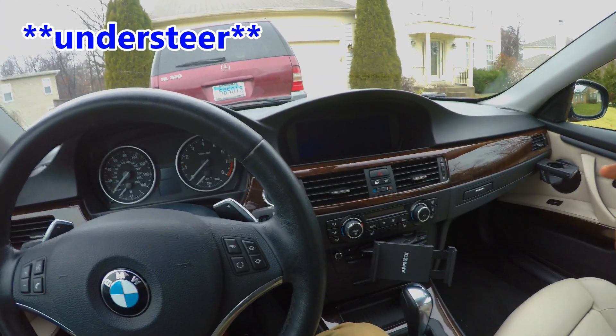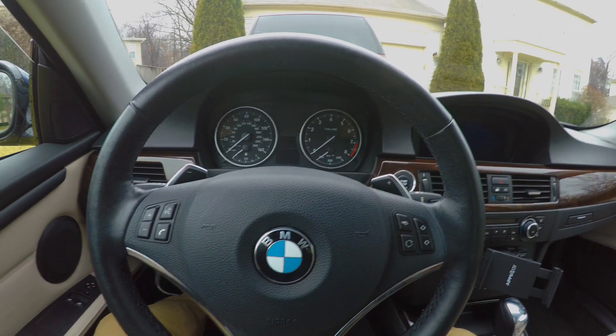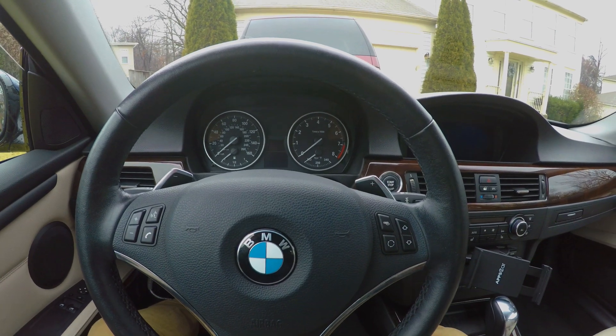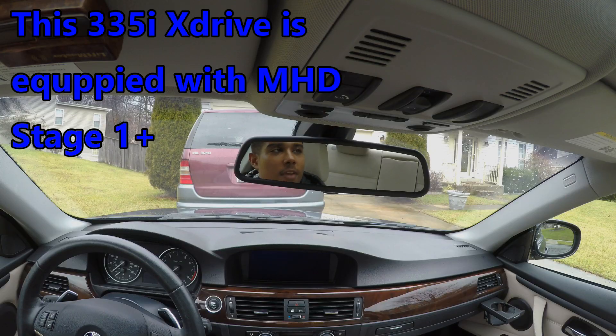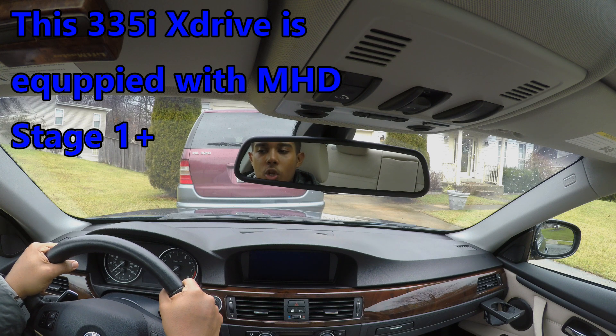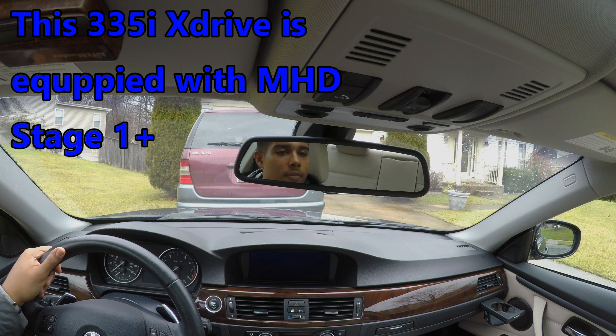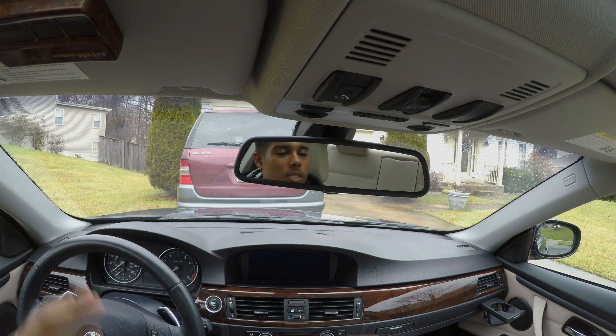I was not a big fan of the oversteer for this vehicle, so I'm sure that with it off it should be a more enjoyable driving experience. I'll throw in some clips right now and you'll see how the car behaves and turns as a rear-wheel-drive. I'm trying to give you the best view possible of how the car may react steering-wise, as well as what to expect in terms of turning angles. It's going to be a quick two-minute drive. I'm going to attempt to burn out and attempt to drift — everything would be attempted in a closed-off area, because it is very important not to risk anyone else's life for your own curiosity.